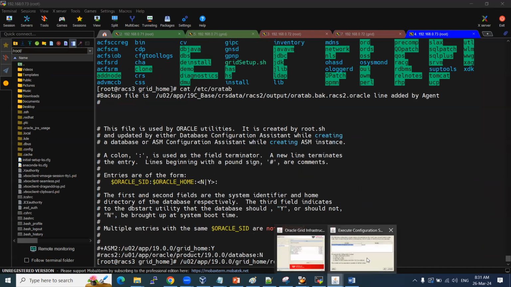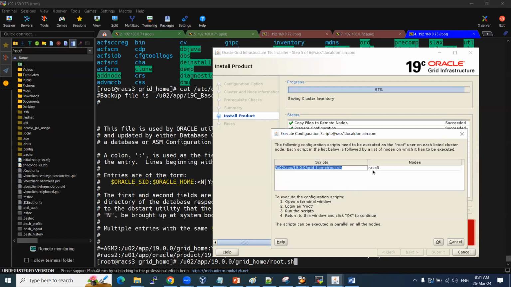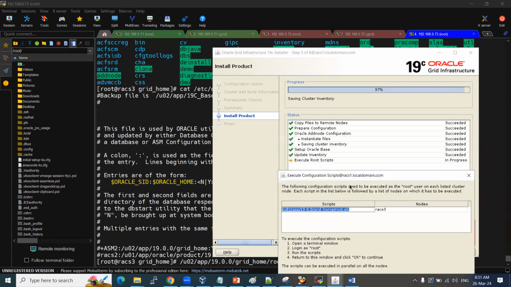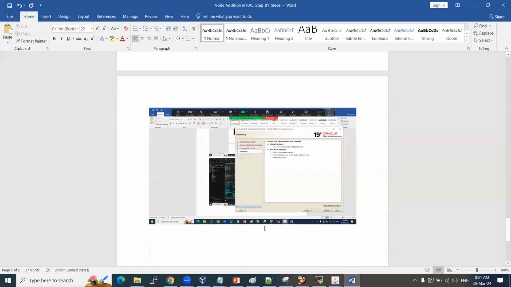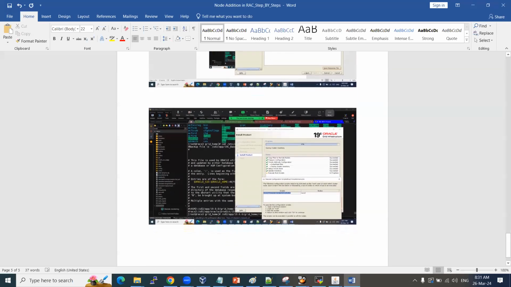Whatever it is going to show you, we have to run according to that. On node 3, we need to run. It already says on which node we need to run; everything it is going to inform us. And also connect as root user on node 3. Run it. After finishing this root.sh script, come back here and press the OK button. Run root.sh from node 3 as the root user.